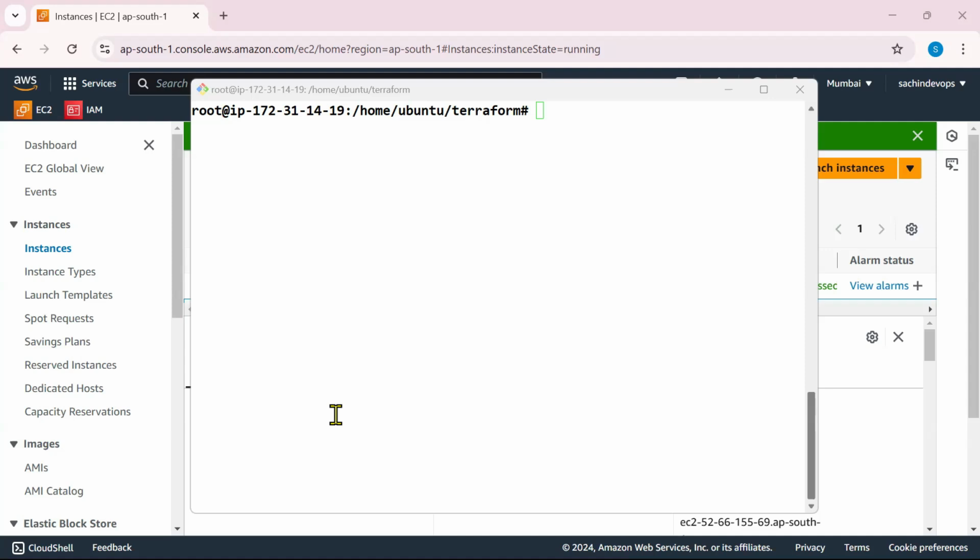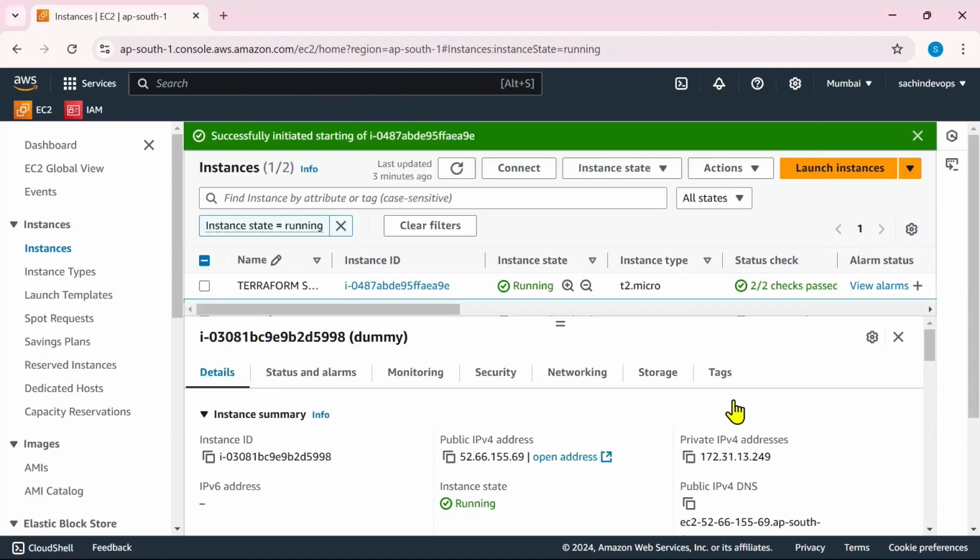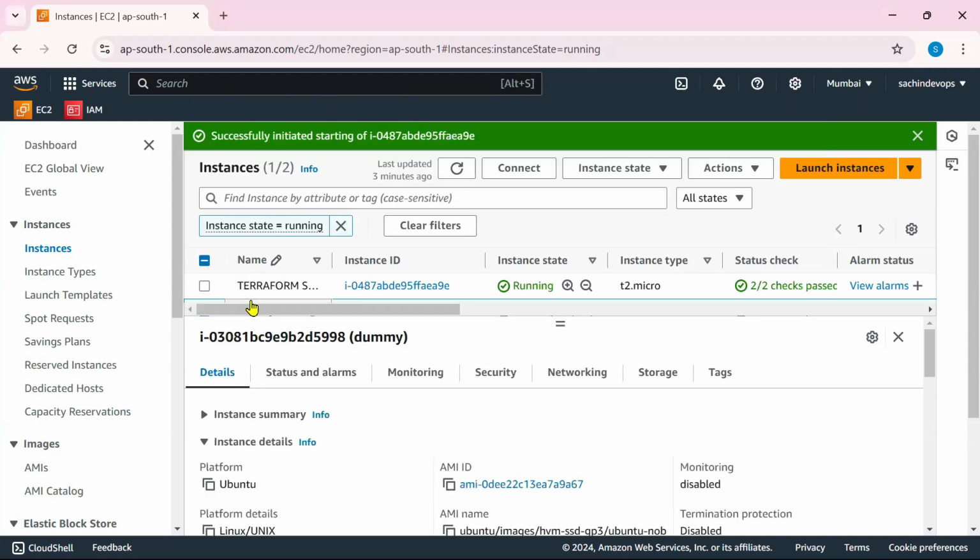Yes, sir, you can import any kind of service, anything, same process, nothing changes. First, create it manually. If it is already created, don't worry. Then create a configuration file similar to that, whatever the existing properties it has. See, name, ID, whatever the instance it is using, all those things. Then just come back, execute this one command, import command. Then that is under your Terraform provisioning.